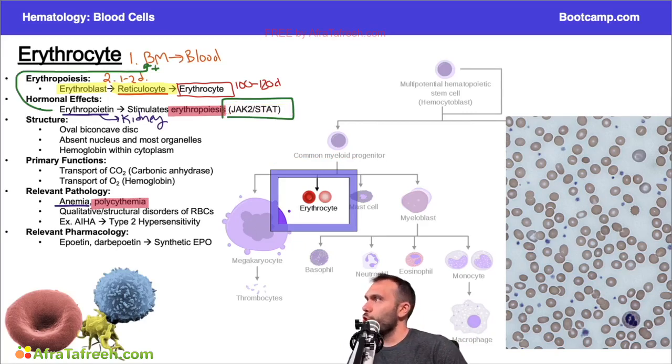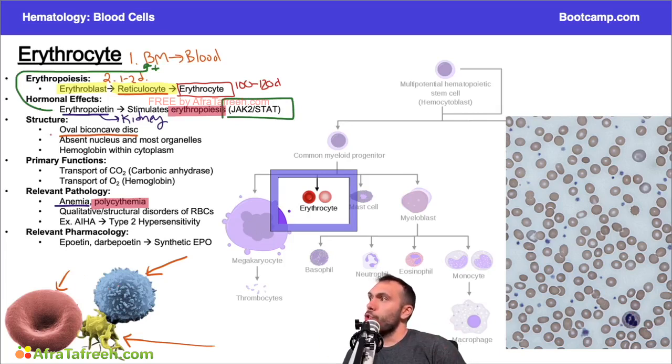All right, let's talk about the structure a little bit of these red blood cells. Generally we're talking about an oval biconcave disc, and it's easy to get red blood cells mixed up with some of the other cells. You can see these are all red blood cells here, with a little bit of central pallor, and in this electron micrograph, you have this biconcave shape to the red blood cell. Then you can see here, this is actually a platelet. We talked about this a little bit in the last video. And this structure here is going to be a granulocyte. So this is what they look like under an electron microscope, just to give you a three-dimensional idea of what we're talking about.